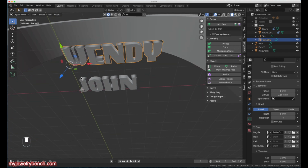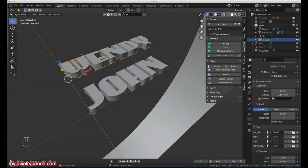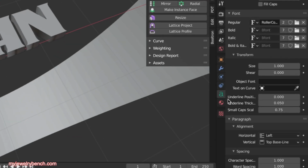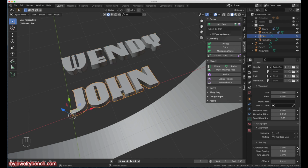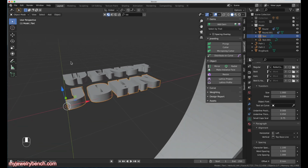And if we want to, we can change the way that text works. So if we want to increase the spacing on either of these, I can. If I select that, I can come over here to Font. And I believe under Spacing, Character Spacing, somewhere, here we go. I can change that over to 1.01. It gives me a nice space in between, and we're kind of looking for that. I'm going to do the same over here with the name John. Okay, that looks good so far.